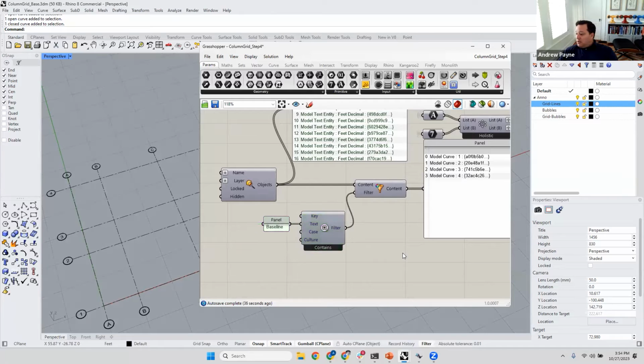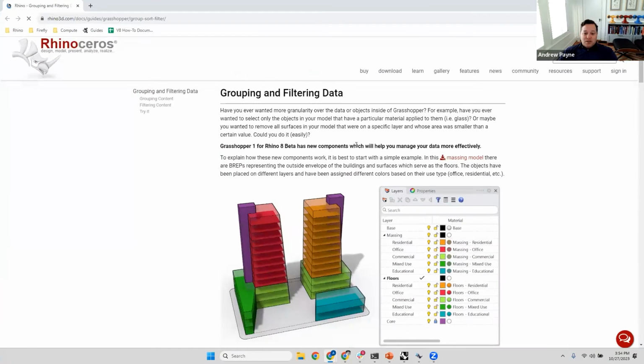Any other questions? That one probably would be a good auto populate. And let me see if I have a very thorough guide. Let's see if I can figure out where this lives. We're still working on documentation for Rhino 8, but one that I've already completed is this one on grouping and filtering.